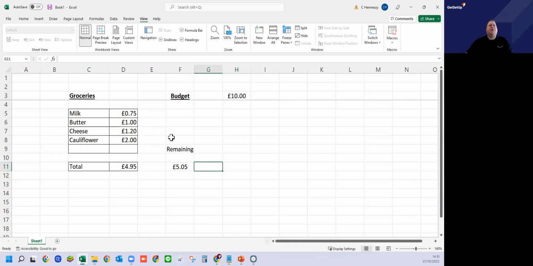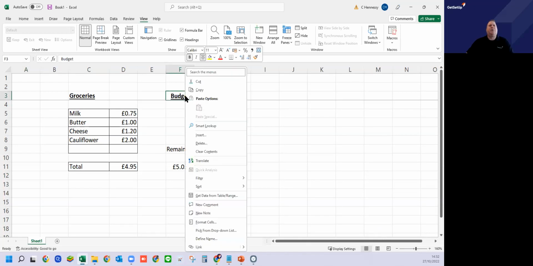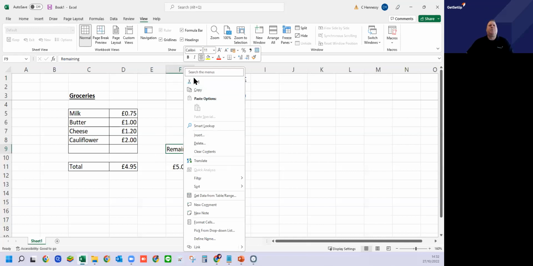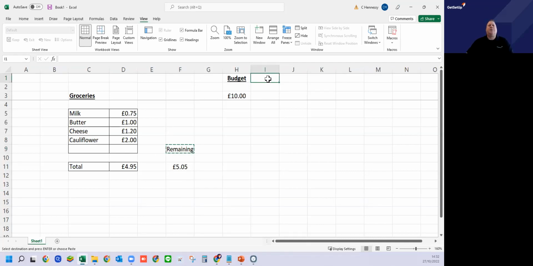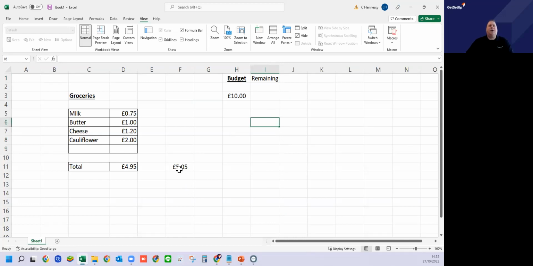So what I would do then also is just clean up my budget and my remaining, so that I can view it all on the one page. If I'm going to add more down through the page, I'll select the budget, that cell, I'll cut it, I'll bring it up to the top here. I always give myself a little bit of space, just so that it's visually more acceptable. I'll right click and I'll paste. So now I've got budget, and with £10 underneath that, I'll go up to remaining and do the same. Cut that, go to remaining, use the row beside budget, right click, paste. And now what I'm going to do is I need to put what's remaining up at the top here.